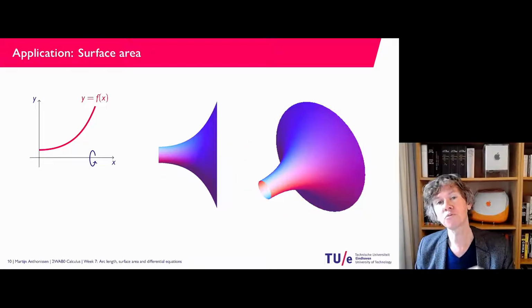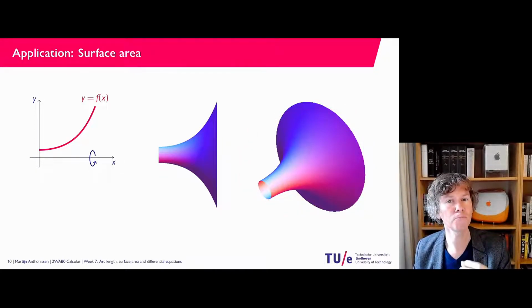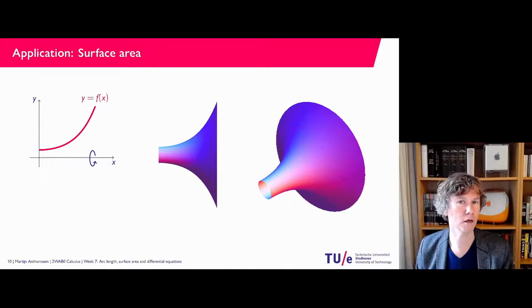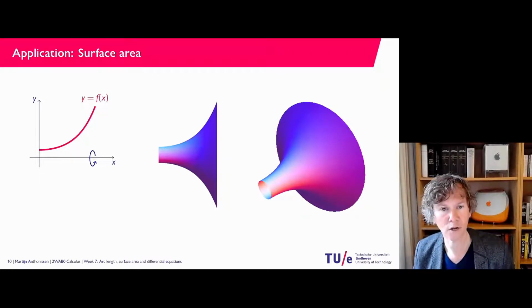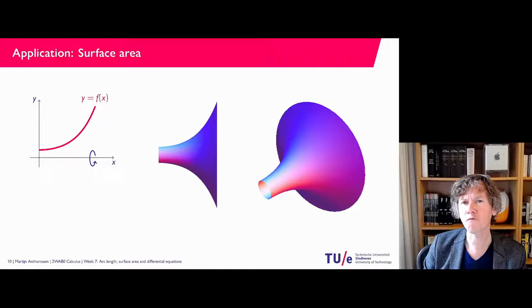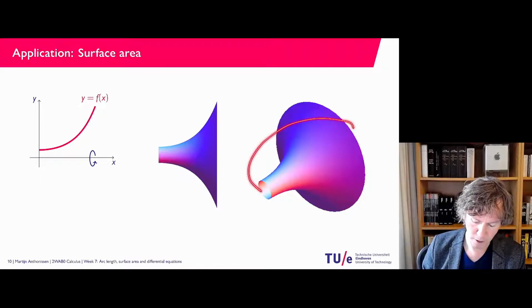And the next problem that we're going to tackle is, can we compute the area of the shape that we have here? So here we have a bit like a trumpet shape. And can we compute the area of this trumpet? So that is our next question. Now, if you follow a bit along the way of reasoning that we have done so far, what you can probably expect is that this is going to be quite hard to have this area in general.